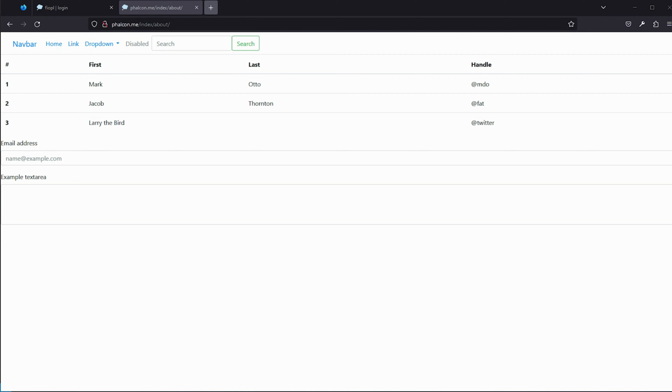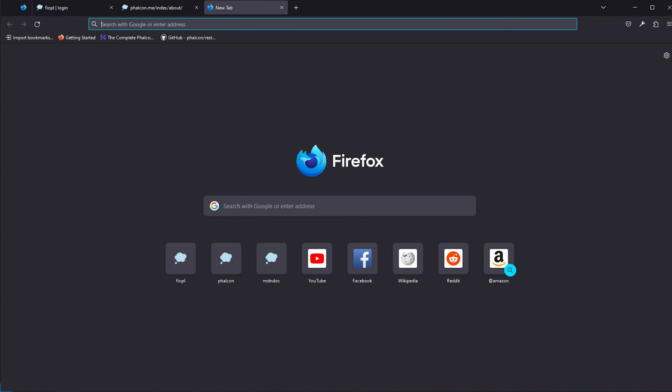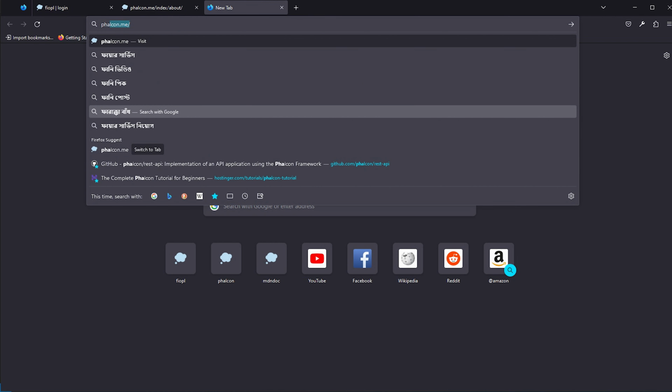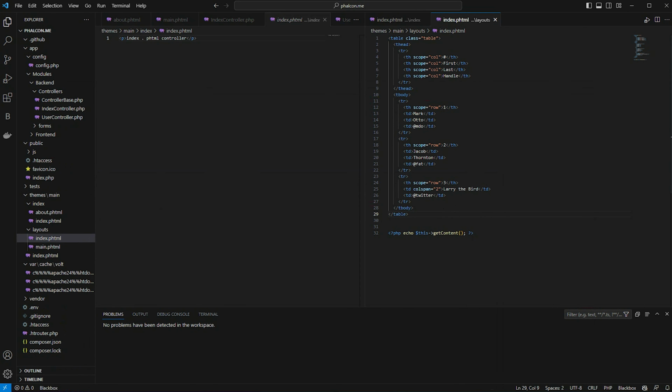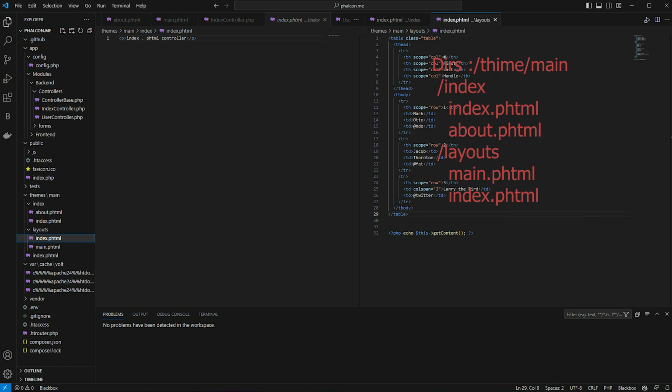Now check my root URL. Open a new tab and write Phalcon. Okay, this is my root URL. Look at that. Two things are automatically set up: one is the header and another is this table. This table loads inside there. That is index.html inside the layout option, and the index.html controller option, this thing I wrote.